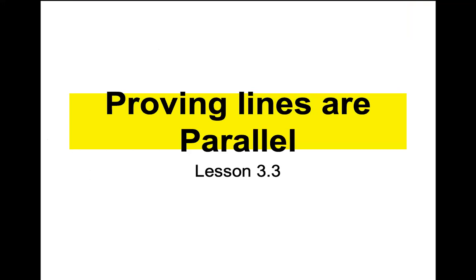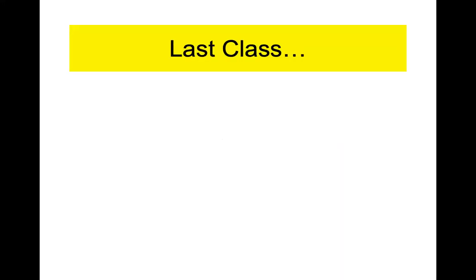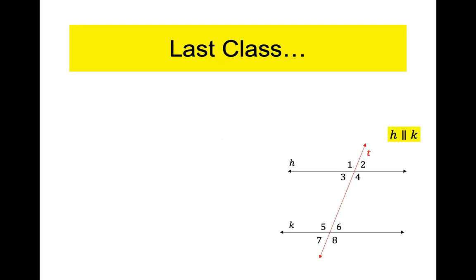Okay. Proving lines are parallel. We're going to take what we learned yesterday and do the reverse, or the converse, of it, right? We're also going to add three other things that have nothing to do with yesterday's class as well. That's the part where I think I might run out of time. All right, a lot of theorems and postulates today. Here we go. From the last class, we were talking about this construction, where you have two lines that are parallel, H and K, cut by a transversal. All right, Karis, you're on. We'll play the same game as we did yesterday.